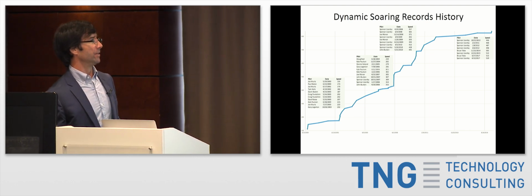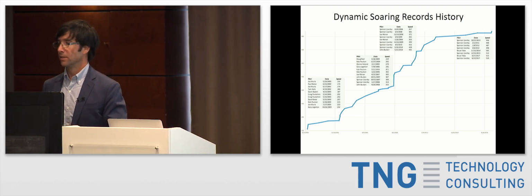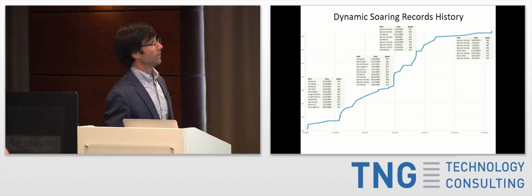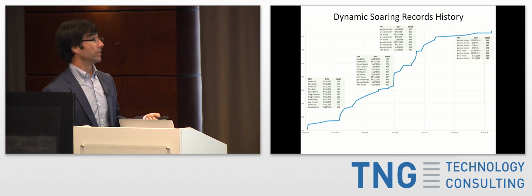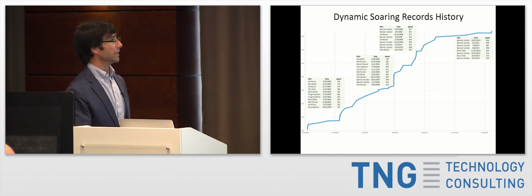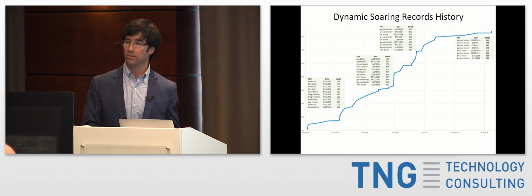And then we've had a very steep climb here for the last number of years, until we've reached this bit of a plateau that's hitting the transonic wall with the current designs, that drag rise that we were looking at on the graphs earlier. There's also a factor here that, unless you're a pilot, you don't really see in the graph, but pilots have to develop the skill set to fly these speeds.